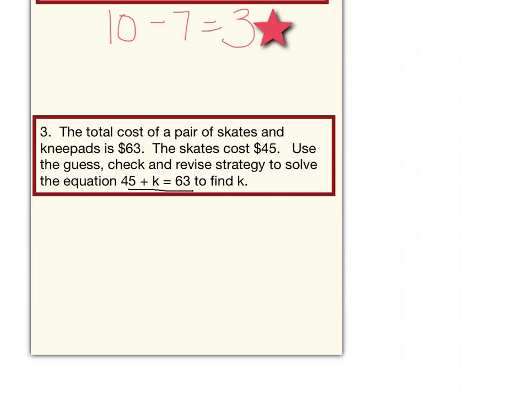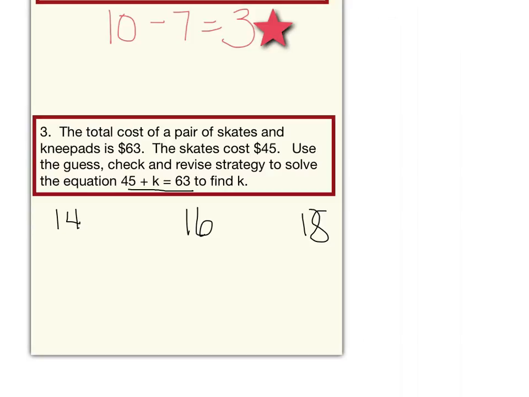So let's just try some numbers here. Probably we know it's going to have to be bigger than 10 because 45 plus 10 is 55. So I know it's got to be bigger than 10. So I'm just going to start with, I'm going to pick 3 numbers. I'm going to pick 14, no, I'm going to pick 14, 16, and 18. And let's see what happens. So we're going to guess. We already guessed. And now let's check and revise.